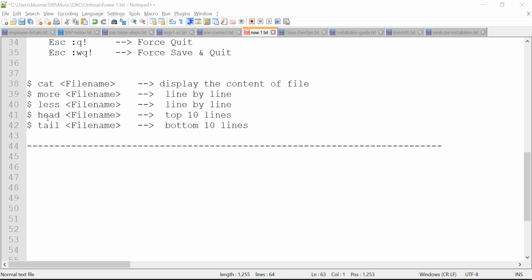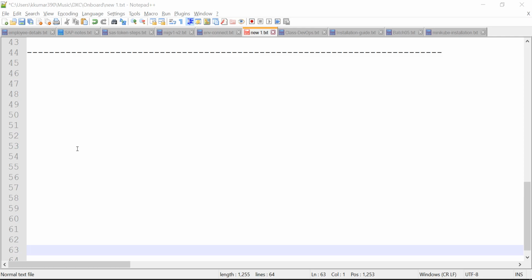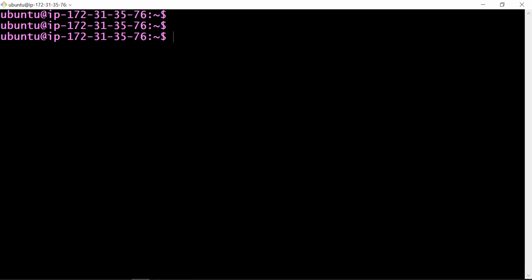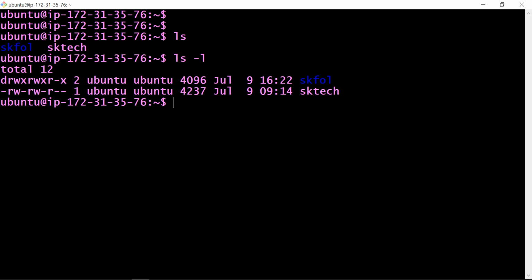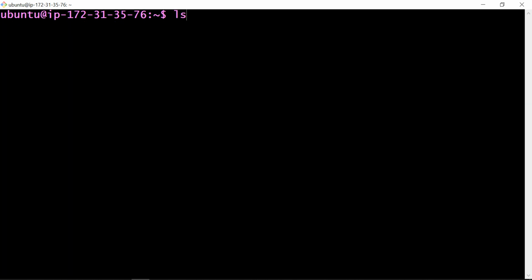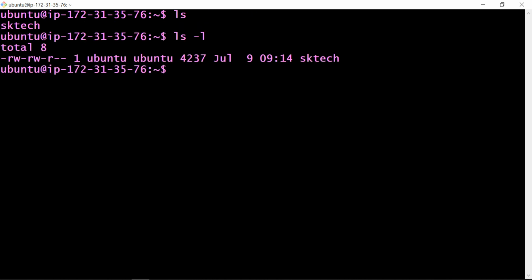So today we will see a few more commands. Let me log in to the server. It seems I have already logged in. See, there is an sktech entry, and I have explained that if the first letter is shown as a d, then it is a directory. Let me clear this. We haven't discussed directories yet, right? We will see, not an issue. Let me remove that. Currently I have a file called sktech with some data.